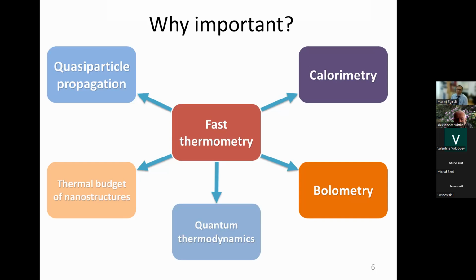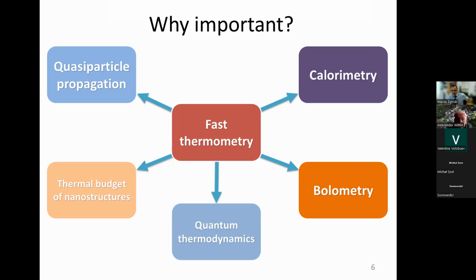When we talk about thermometry, more generally, if we assume that temperature is not a well-defined quantity in some highly non-equilibrium processes, we can still talk about quasiparticle propagation. We know that such quasiparticles spoil metrological application of many nanoscale devices like single electron boxes, and also reduce the coherence time of qubits, but they can be used to our advantage. For example, a bolometer detects the incident radiation only because this photon creates some quasiparticle in the superconducting bolometer. So my method, which I will describe, will also help us to understand this quasiparticle propagation, quasiparticle dynamics.